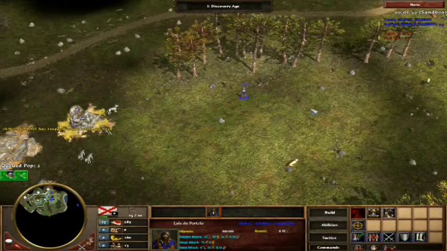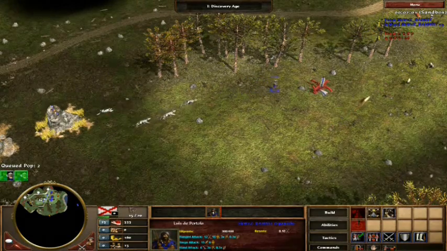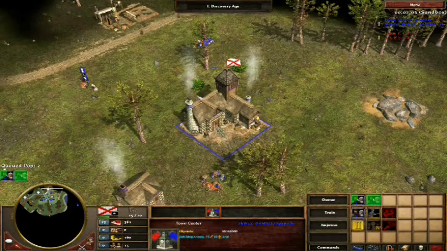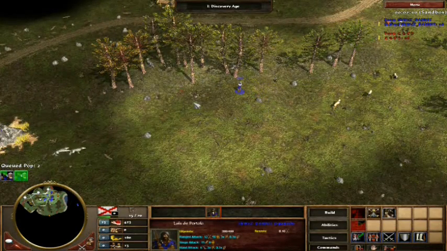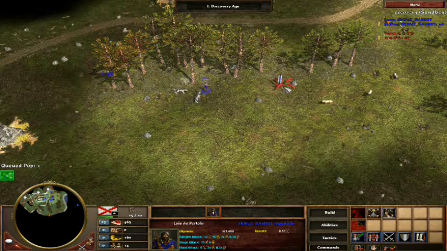My treasure hunting isn't so great right now. I don't know why, but I'm a bit sloppy. I could use my dog, but I guess I want to take it slow and just get the treasure with full hit points with my explorer.